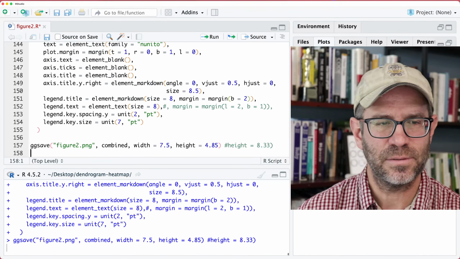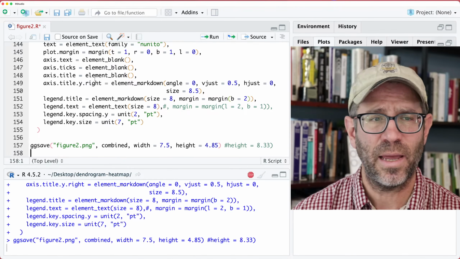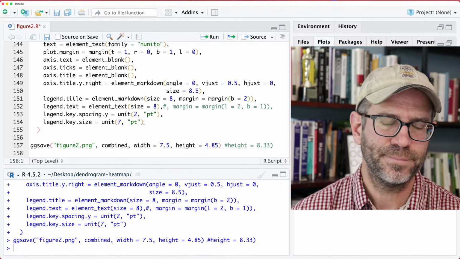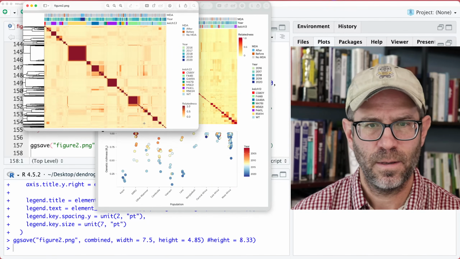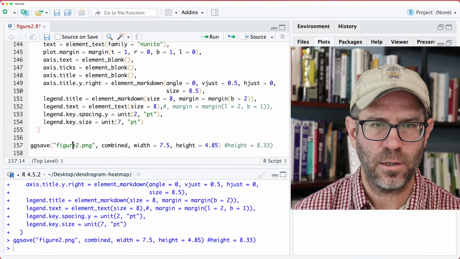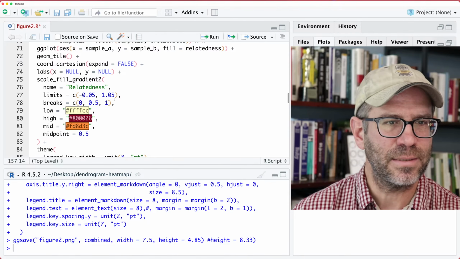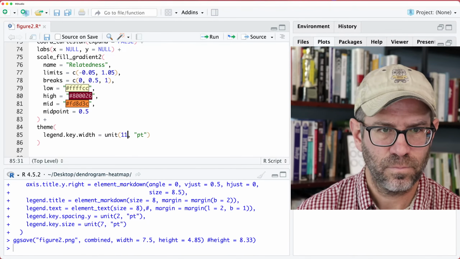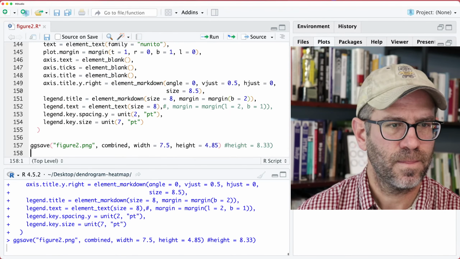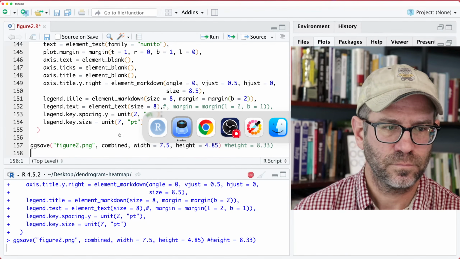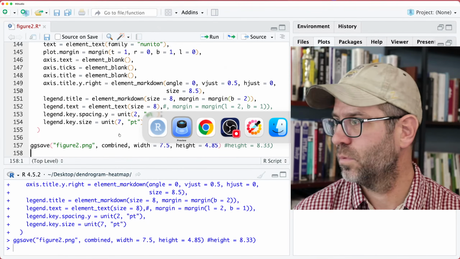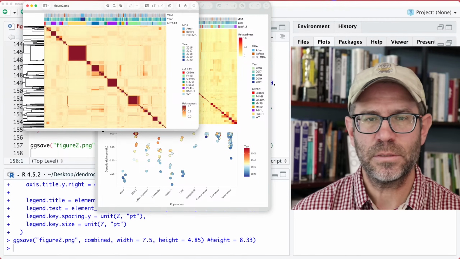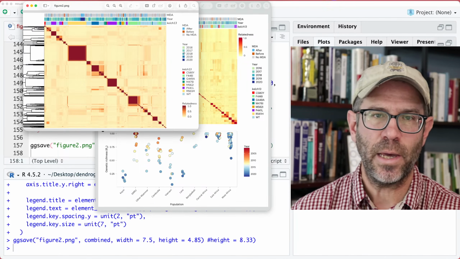I also wonder if the ampersand at the end of the patchwork is going to write over what I had, right? Because down here, I have this legend key size. And so I'm wondering if that will trump what I'm trying to do. So I think that actually made it wider. I realized that down below I had 0.7. So let's make this like 11. Yeah, so that made that wider, right? So you can see that hopefully this gradient legend is wider than these up here.